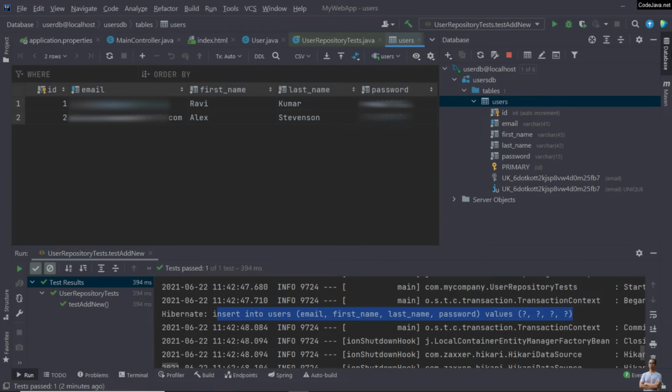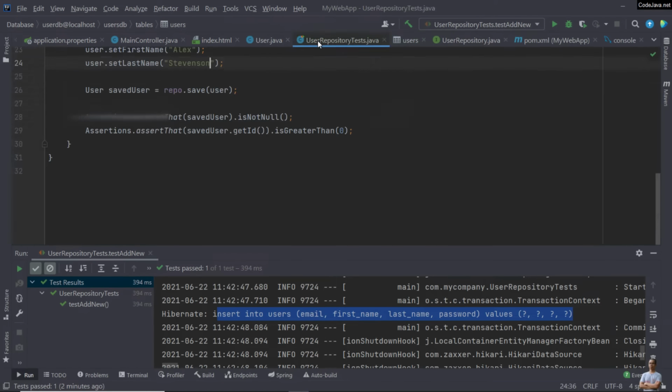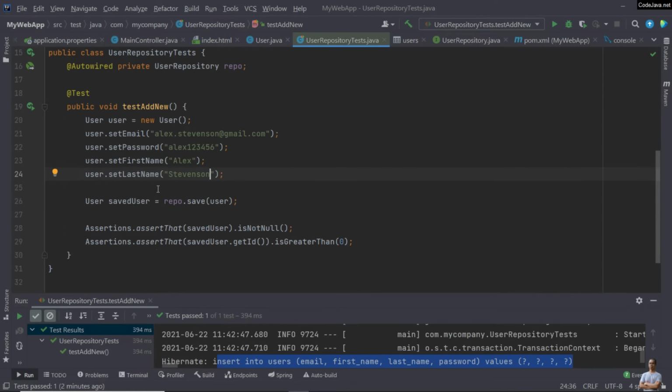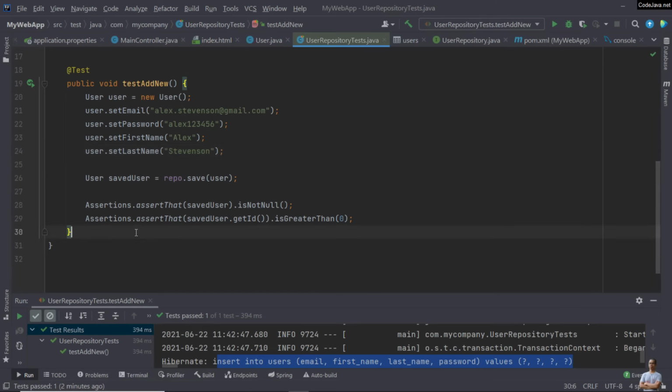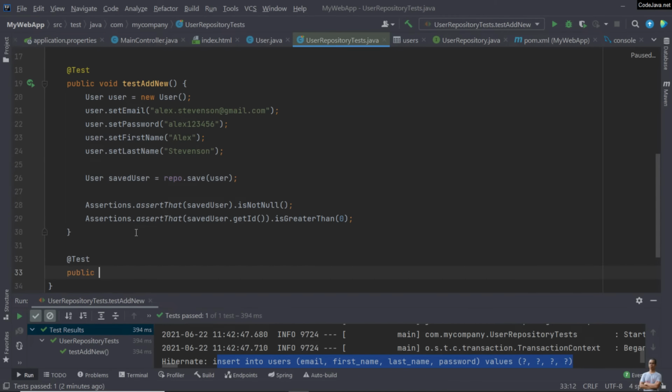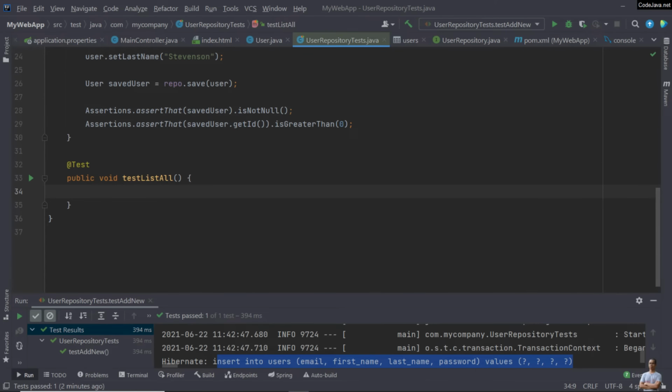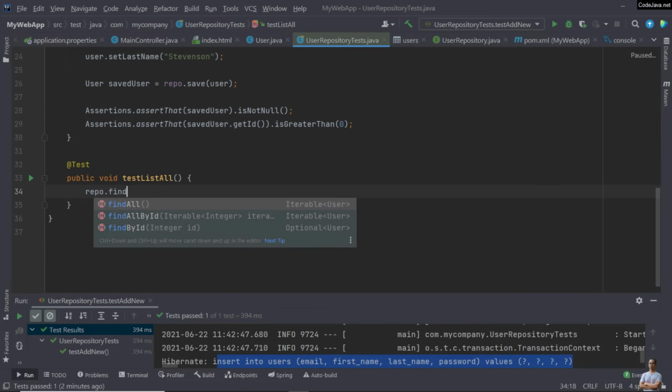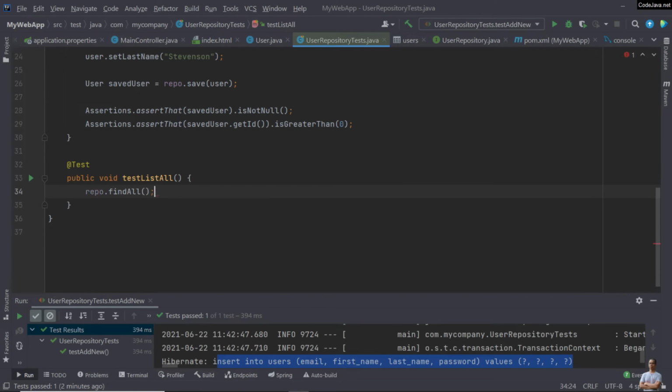And next, let's code the second test method for listing all users in the database. The second test method, public void testListAll, and here we call a repo findAll method.